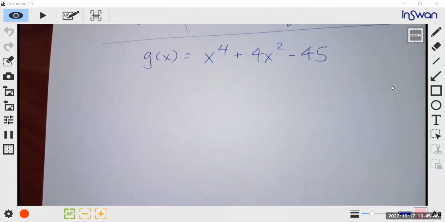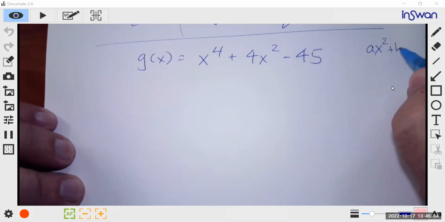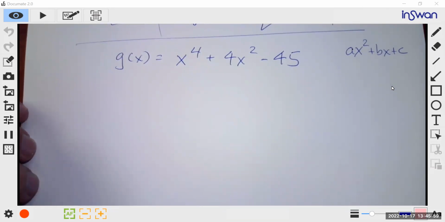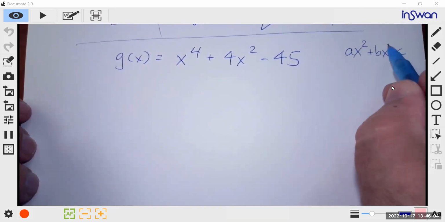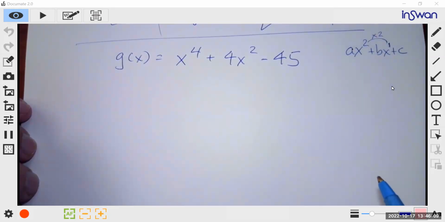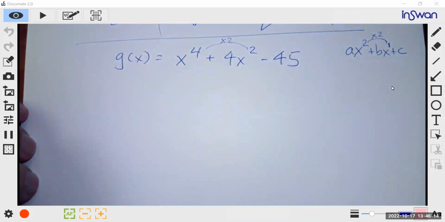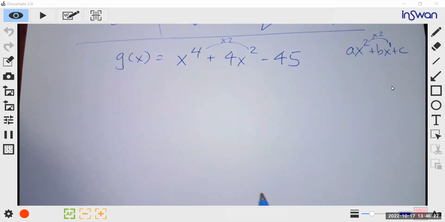This is what's called quadratic in form. It looks like this. Because that exponent is 1. So how do I get from this one to this one? I multiply it by 2. Is that how it works here? Do I multiply by 2 to get the first one? Yes. If that's the case, then it's quadratic in form. I can solve this the same way I do my other ones.